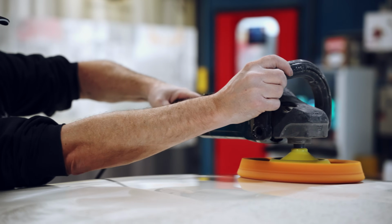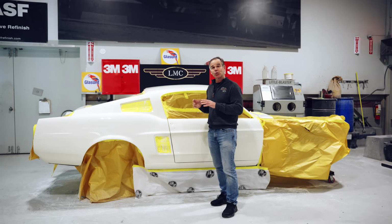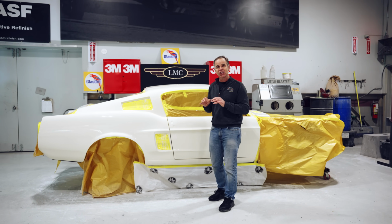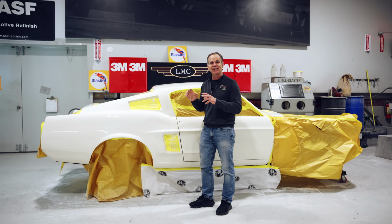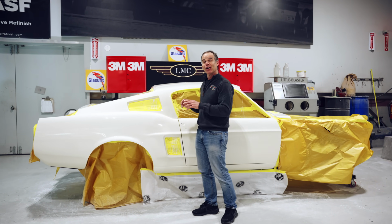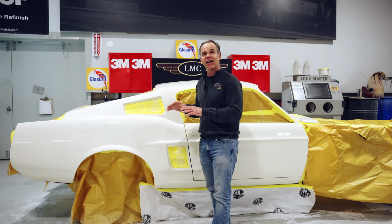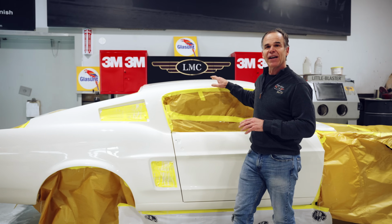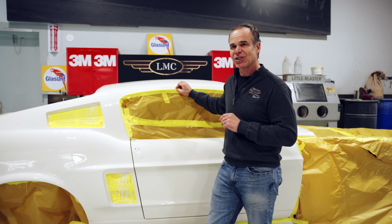We're ready to rip off the paper, and it becomes this giant model that can be assembled now. Once we've assembled the car totally, 90% of the polishing is done. But just by handling the car, touching the car, you're gonna get these little minor scratches here and there. So at the end, we're gonna do the last step again, everything on it, tape it off, and do its final buff. But this is really what makes a great paint job. It's the sand and polish from start to finish.